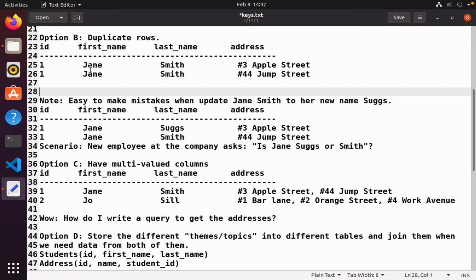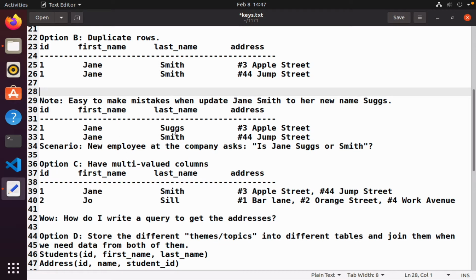So let's say the student decides that the parent changes their name, right? So Jane will no longer be known as Smith. Jane will be known as Suggs, maybe taking her mother's name, with some falling out with her father, so she says she doesn't want her father's name anymore.